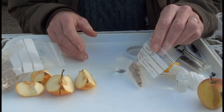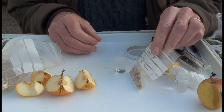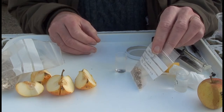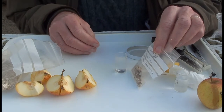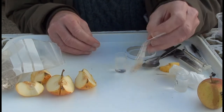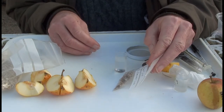I place this in my fridge for between 30 and 60 days to stratify the pips. This is a cooling treatment that assists in their eventual germination. The exact length of this stratification period isn't crucial, but certain sources in the literature would suggest that up to 60 days is advisable. So this bag will now go into the fridge, and I'll forget about it for a couple of months.